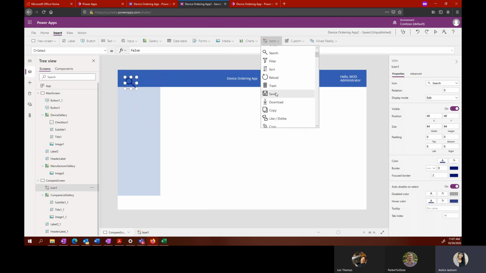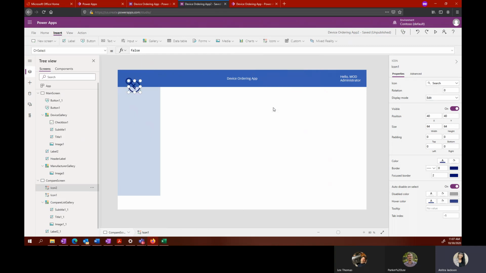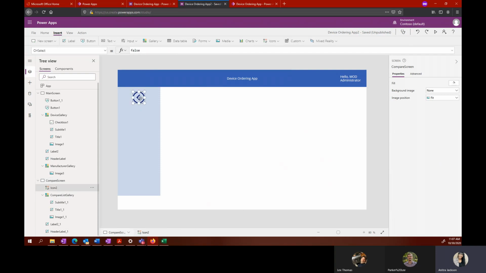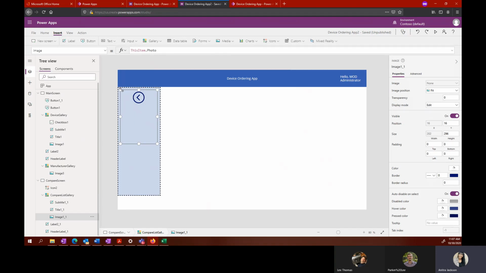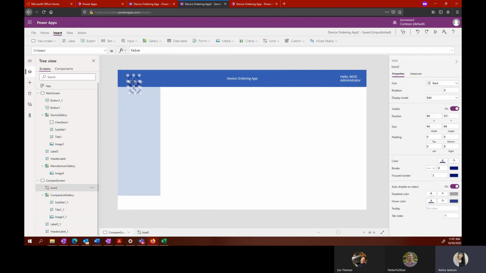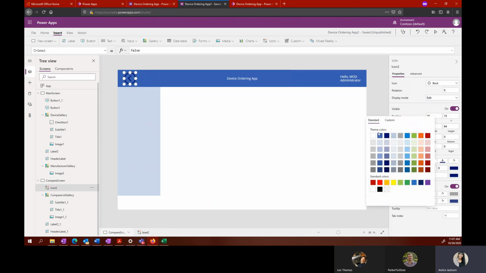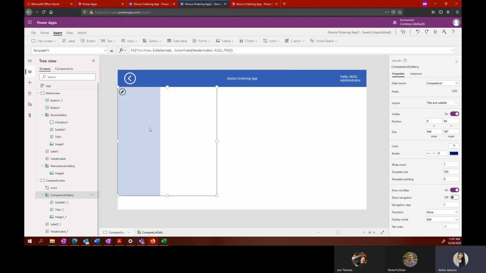So I actually want to do something that represents a back button. So let's scroll through here and we have back. So let's go ahead and select back. I'm going to delete this because I accidentally selected it. But if you want to do just a back arrow, that's also something you could do. But I kind of like this circle one better. So go ahead and drag that to where you want it. I'm going to put it up here. And I'm actually going to change the color just to keep my theme colors and make that one white.